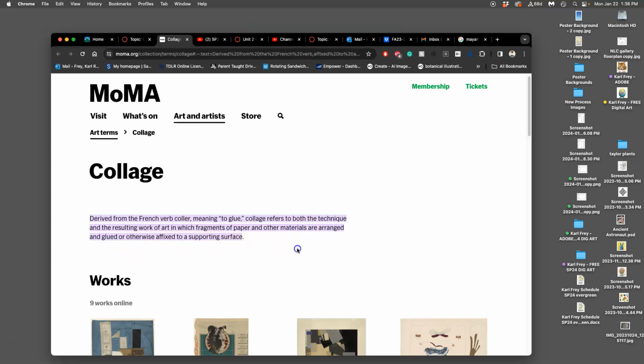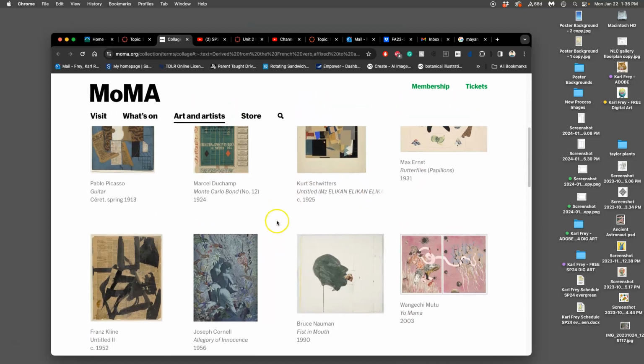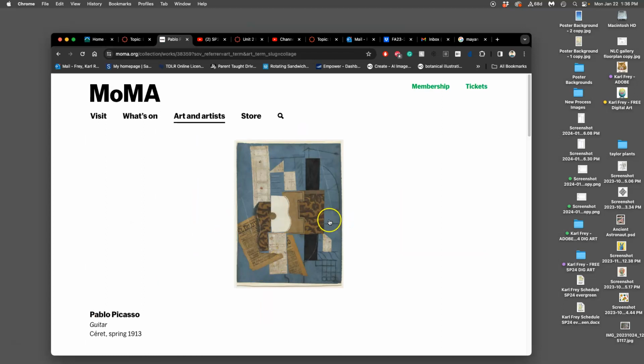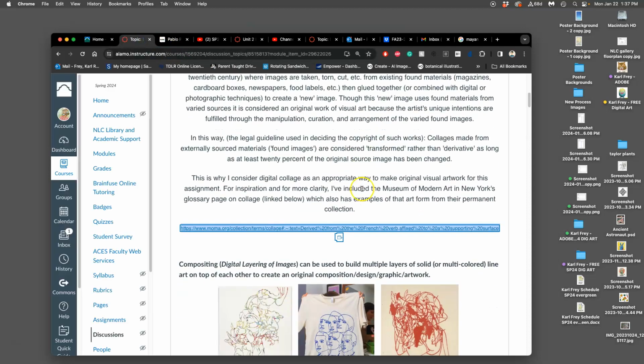So if you do it digitally instead of physically, these are all the collage pieces in the MoMA collection, like by Pablo Picasso. Pablo Picasso didn't actually paint or create any of these individual materials. Instead, he found these materials and then arranged them into this composition. And we consider this to be its own work of art, its own piece of collage. So if this was done digitally, we would call it compositing. And it'd be its own original composite, which takes its word from composition at the end.